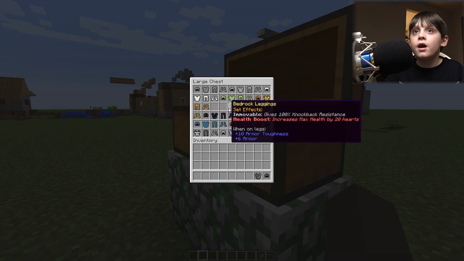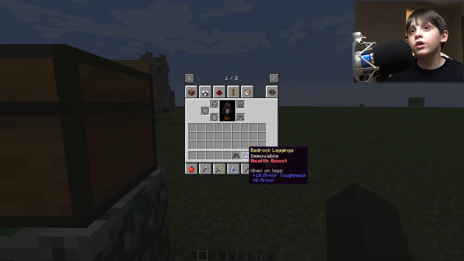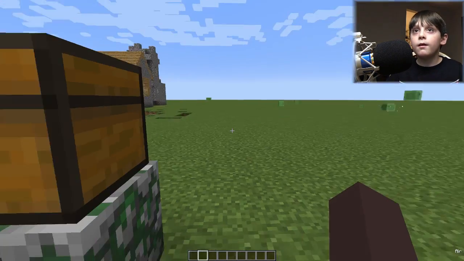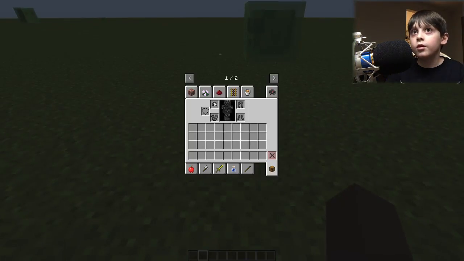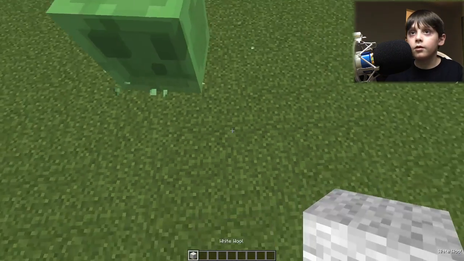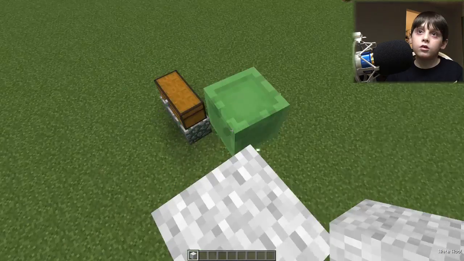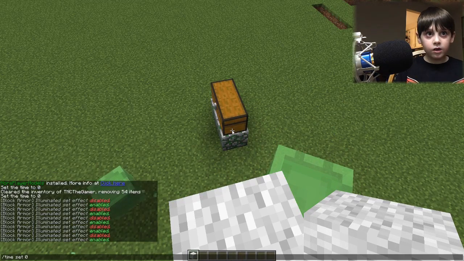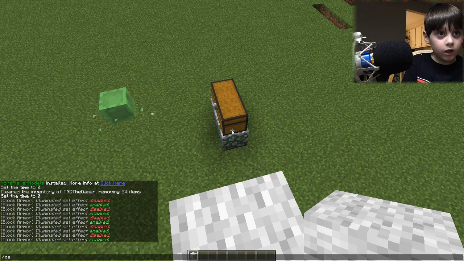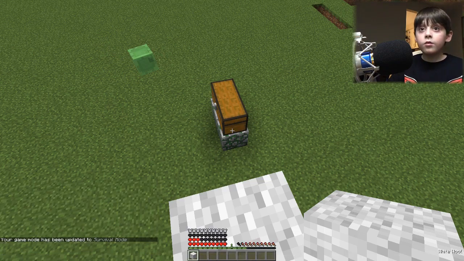Now we're going to move on to the bedrock, which actually has a special ability. It's health boost, but I don't want to actually get attacked by any of these mobs. So what I'm going to do is build up a little bit with white wool. So this is good enough, huh? So now I'll just go in there.